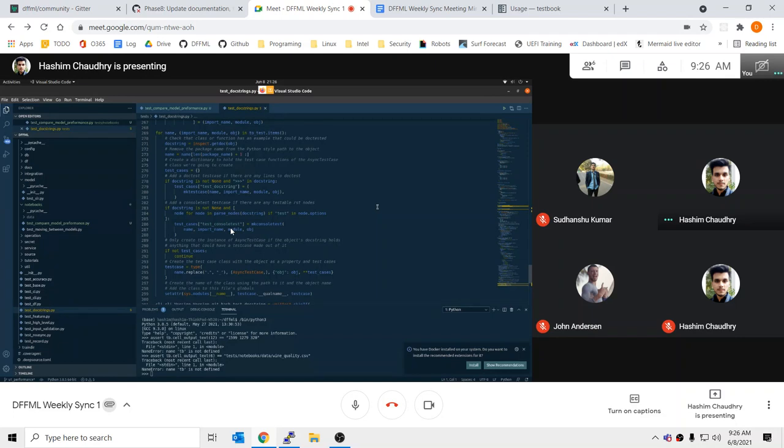And so we can basically do a for loop. We can use the pathlib library, and you can use the rglob function. So you can do pathlib.Path, and then you get the path to the root of the DFML repo. I think there's an example of that in here as well, or somewhere. There's usually ROOT_DIR in all caps with an underscore. So you get the path to the root of the DFML directory, do a recursive search for anything with the IPython notebook extension, and then you go through and call your make test case function on anything that's an IPython notebook, right? And then you basically just assign it using setattr to.